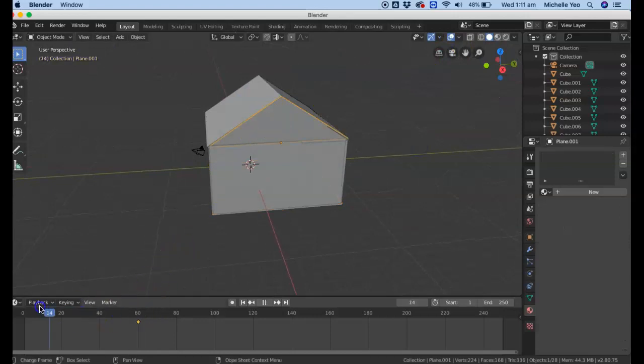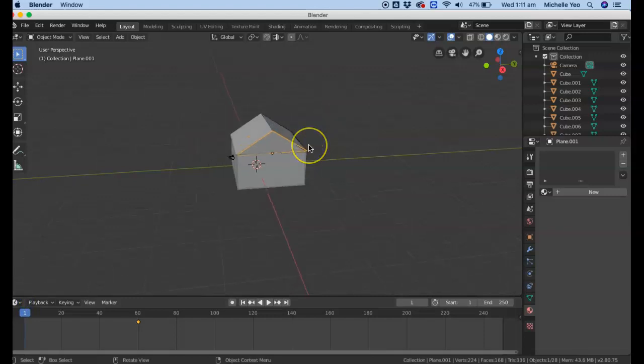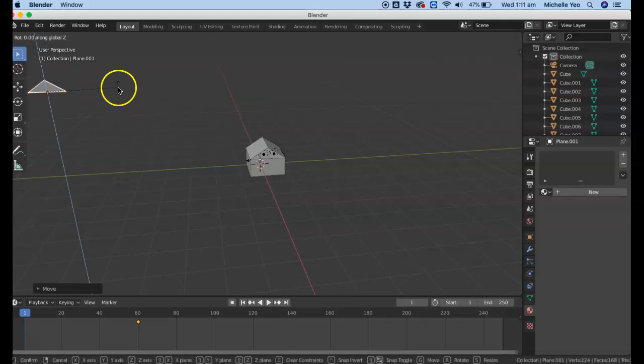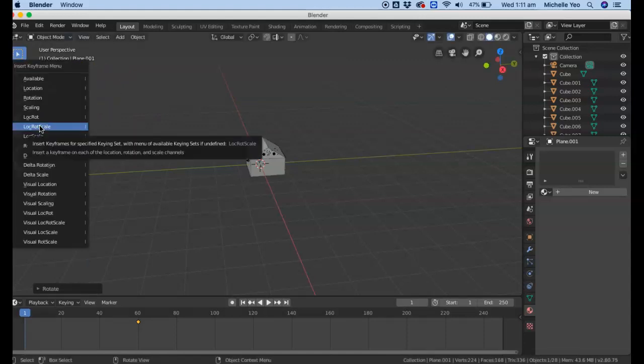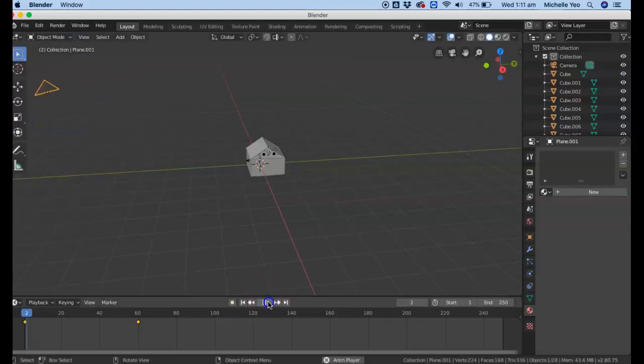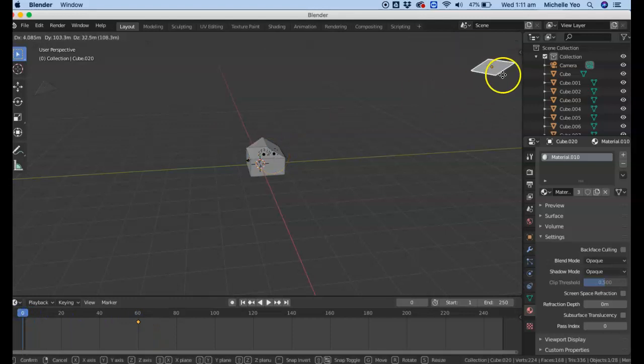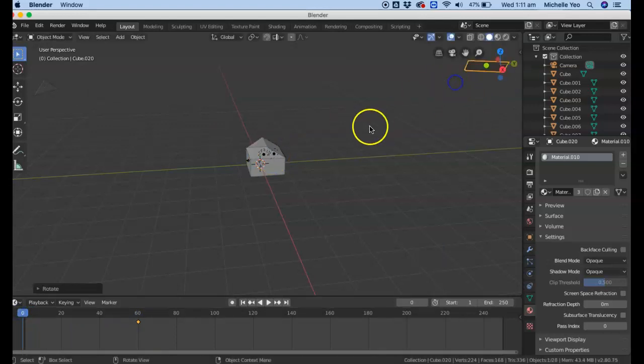Now what we're going to do is move it back to 0. And this is just sort of going to be fun. I'm just going to put it somewhere random, rotate it in a random way, and click I. So what's actually happening is it will go back into our original position. And so that's why I wanted us to always start in the spot we want to end up, because it makes it really easy just to create some fun stuff. So I'm going to pop that over there and rotate it weird and press I, lock rot scale.